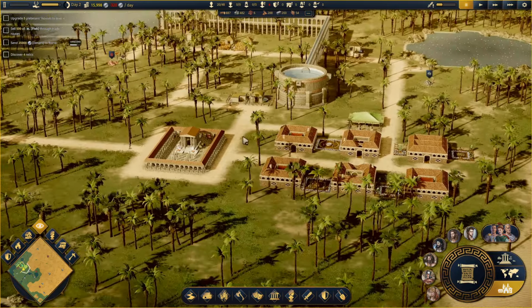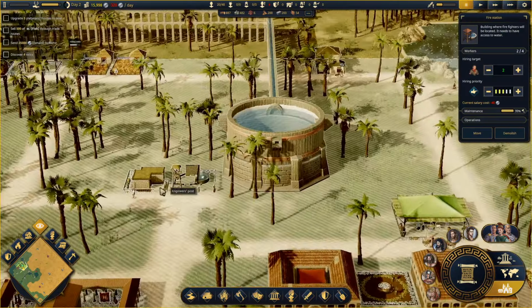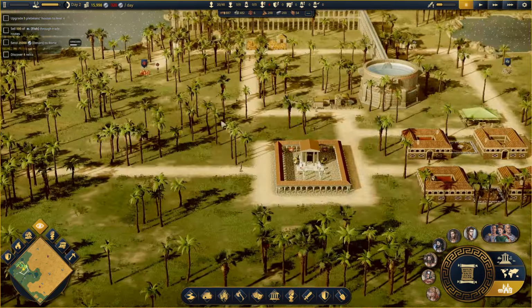It will go much faster. The 100% will not be a problem at all, even with the market there. However, if you would have placed other buildings nearby that are more detrimental for their desirability, then you may have a problem sooner or later.